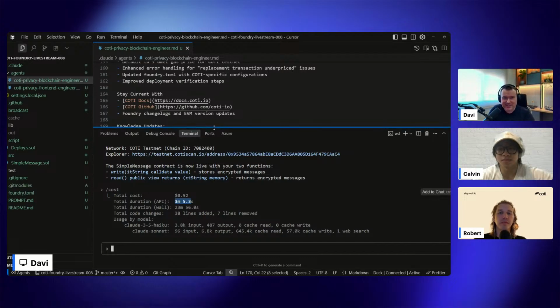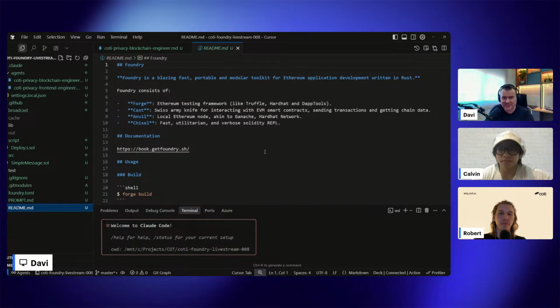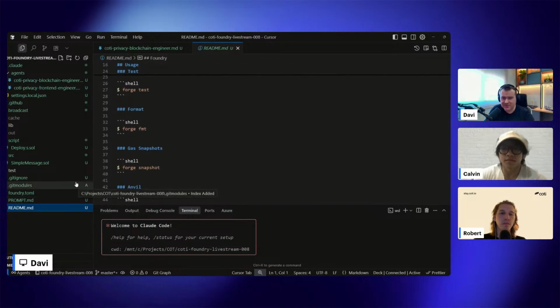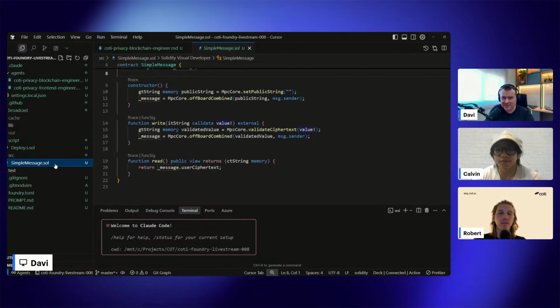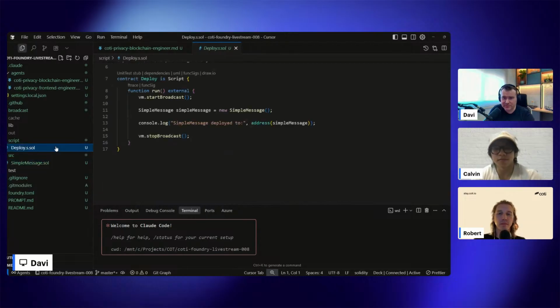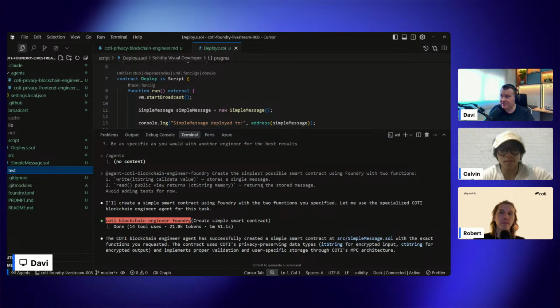And now we can start creating the front end, right? Also, it creates the README file. I was checking here the resulting code. Claude created the README file for me, really cool, with the most used commands, the contract itself, the deployment script. And also the test is empty because in the prompt I said to not create all the testing, just to save more tokens.